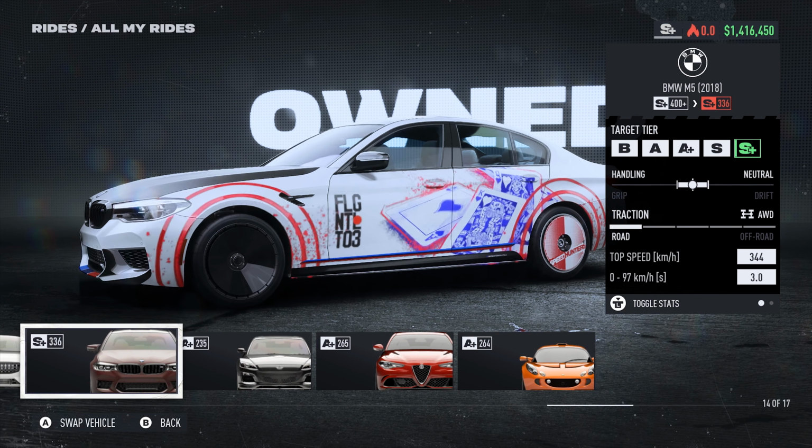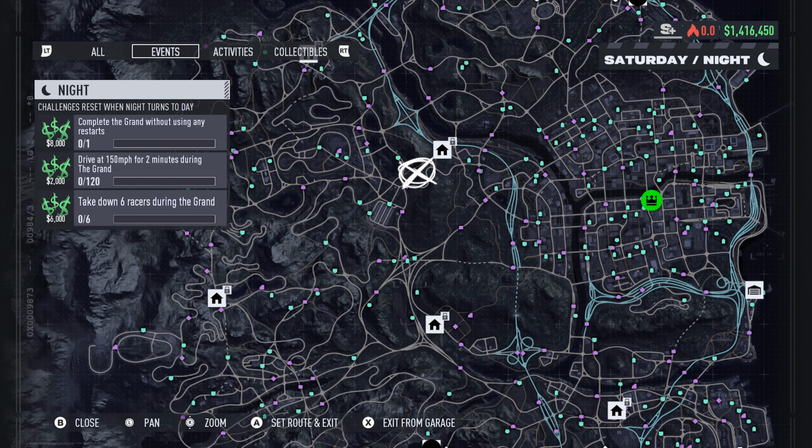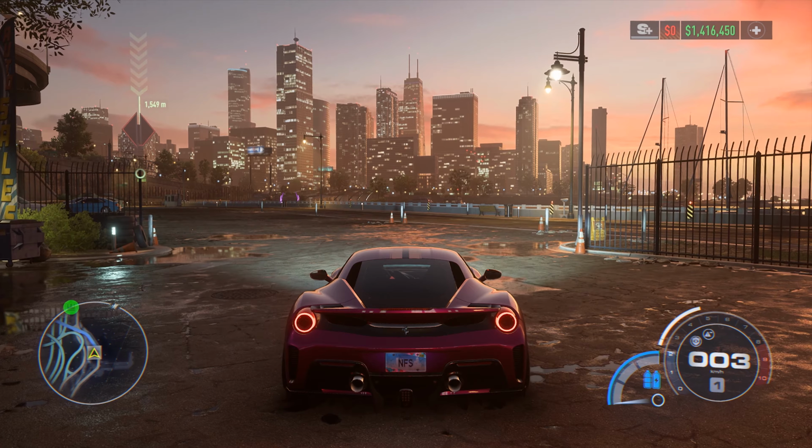But yeah, we're at the Grand. This is it, the final race of the Let's Play. Let's see what happens. Let's go over to it and see. Complete the Grand without using any restarts. Drive 150 miles per hour for 2 minutes during the Grand. And take down 6 racers during the Grand, which I don't know if I've ever done. I've just been trying to clean drive.